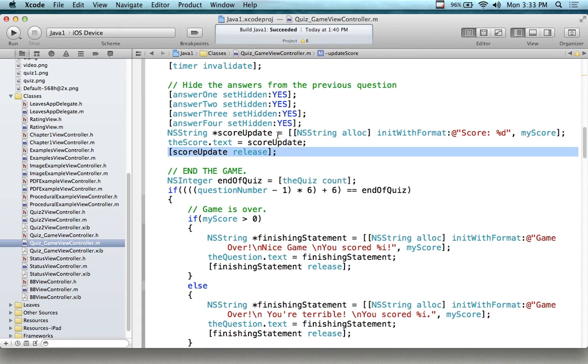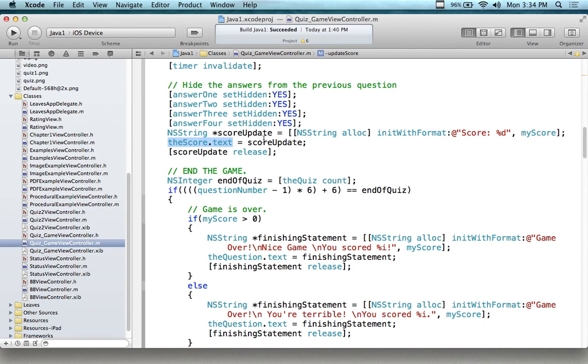This one was called the score update string, alloc, and initialize with the format here, and add something to it. Now release it, which means we're done using it. We're going to use it for something, and then we're going to be done using it. So release it, and then you're wondering, well, where is that memory being stored? Well, it's there. It's just that this was updated. We don't need the string anymore.